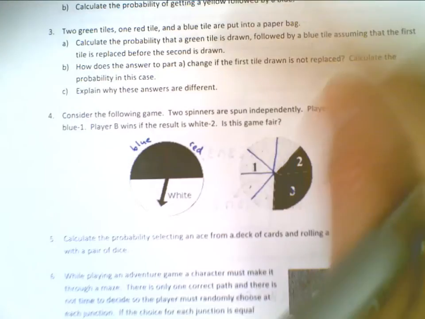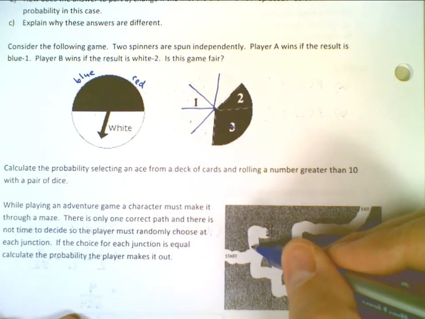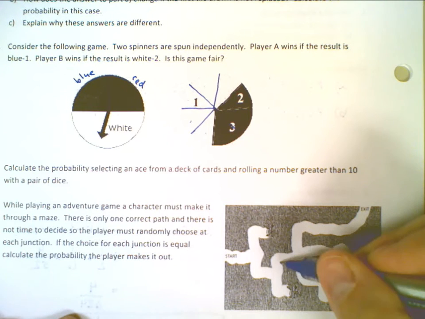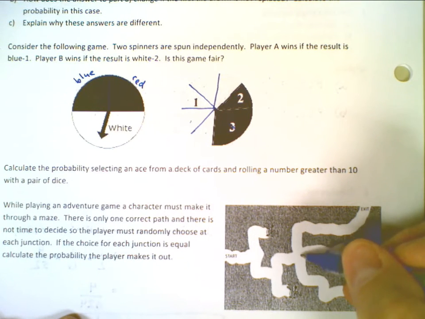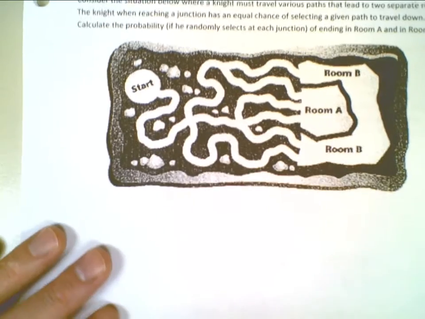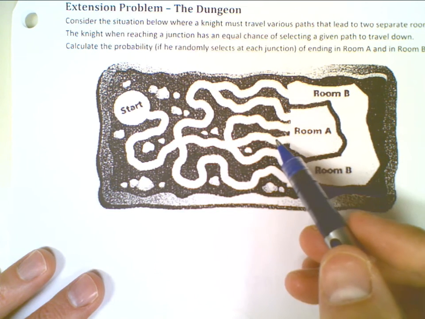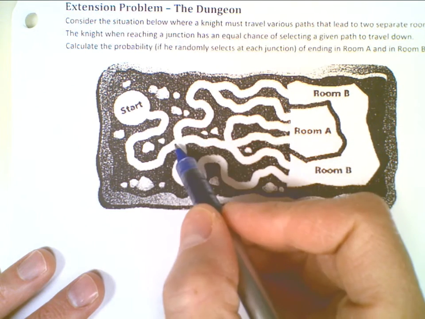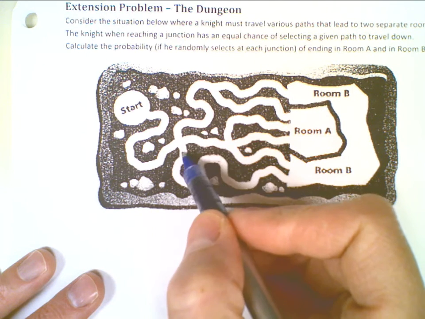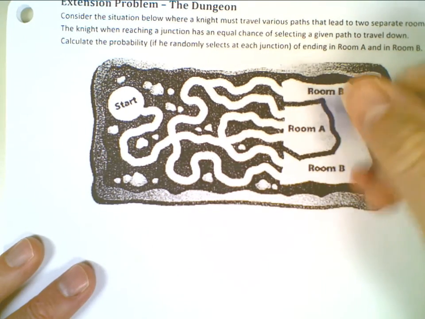So what you're going to do is attempt these problems. There's a cool little maze problem at the end here, where you have a half chance of going up, half chance of going down, half chance of going up, half chance of going down, and a third chance of going in those directions. These are little dragons, if you can't tell, and you've got to make it to the exit. Find out the probability of making it to the exit. In the last problem, it's an extension problem. Here, each junction is as likely as the other to go through. So whenever you meet a junction, if there's 3 prongs, it's a third, a third, a third. If there are only 2 prongs, it's a half and a half. And figure out which room you're most likely to end up in.